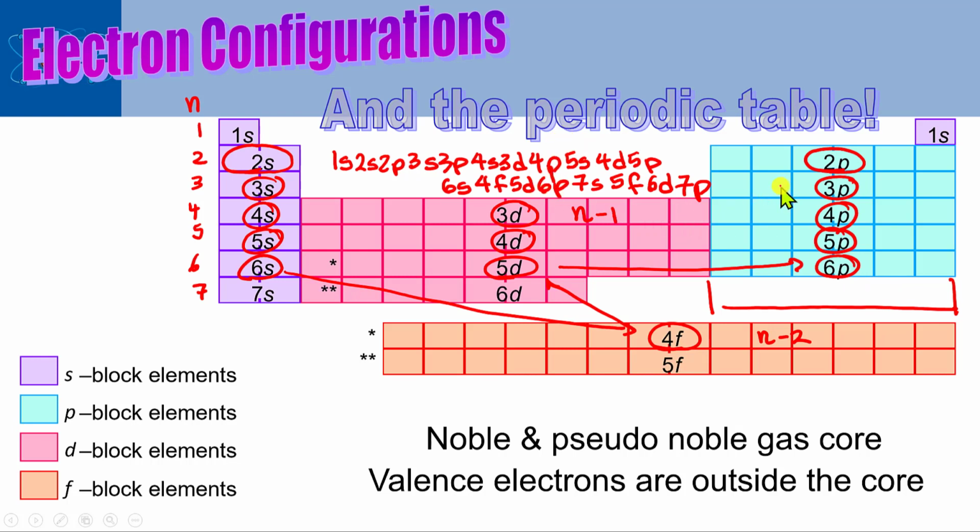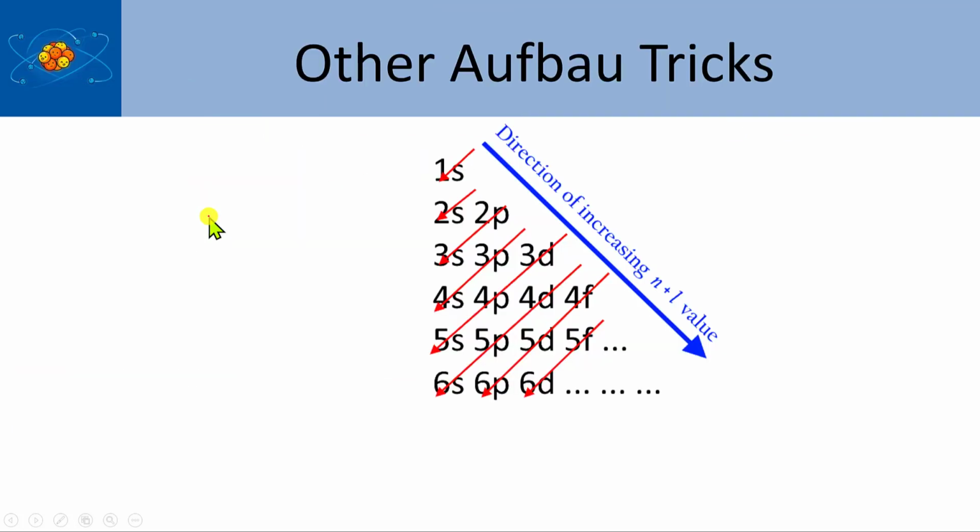I'll show you one other trick which I will discourage you from using because I find it to be more confusing than it is useful. This is right off Wikipedia. If you Wikipedia Aufbau principle, you get this. In order to get the Aufbau principle you draw this triangle, and you see what I've done is put all 1, 2, 3, 4, 5, 6, 7, and then P's, D's, F's, and then over here would be G's, like 5G.